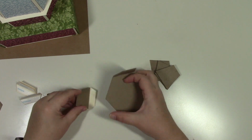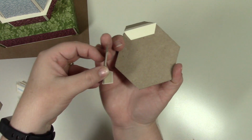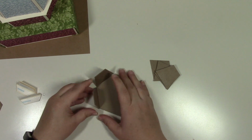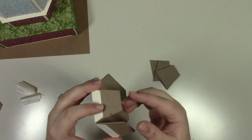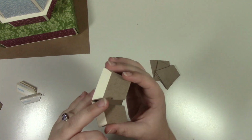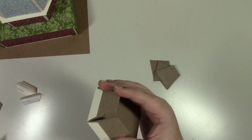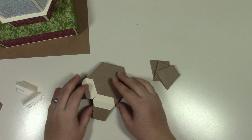And then holding at an angle, you can see, and sliding my bottom piece down to attach. So our next hinge piece, we'll get these two corners touching and then add our hinge to the outside. So go ahead and attach the rest of your pieces.